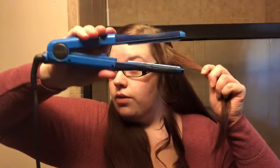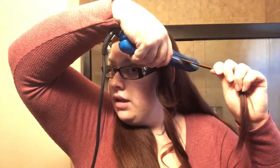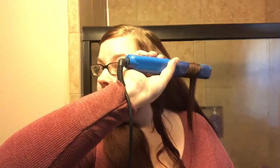Okay, all right, so I'm here. I'm twisting, clamping, twisting, pulling straight down. You see? And you get a curl. Just like that. Perfect, right? Okay. Now, I'm gonna finish curling this side, and then I will show you an example on the right side.